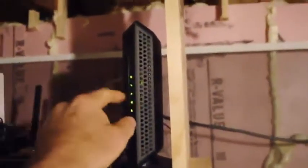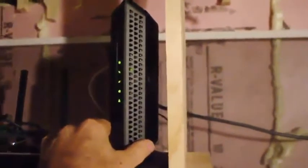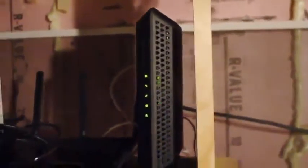Alright, so this is our basement setup with our modem on the right, and this is the modem. It is one that I picked up just for two reasons. One, because it's reputed to be fast. You can see the numbers, and I talk about that a bit in my review. And also because with my provider, which is Comcast, it means I don't have to lease the modem.